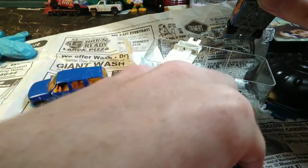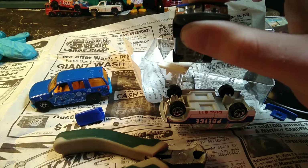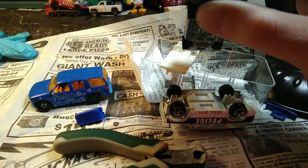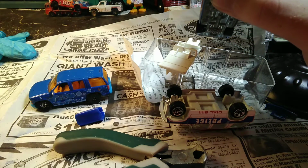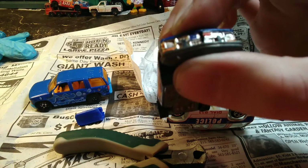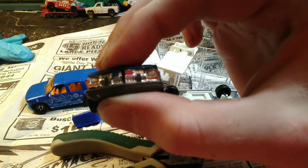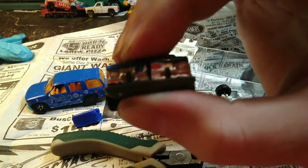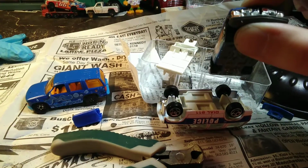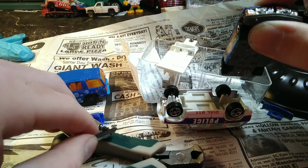But I think last time I counted, I had like 98 police cars. So I figured I can salvage one of those for this project. The police car did have the WT grill. It's a Matchbox, so it's actually cast into the chassis, and I haven't filed the chassis down yet.